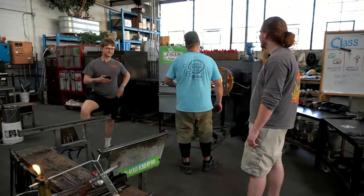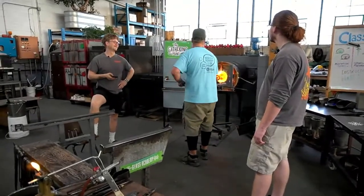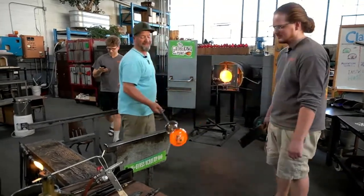So this is the spot now when I'd really like to have a paper. But I don't, so it doesn't matter. But it's about just getting my hands on the piece.